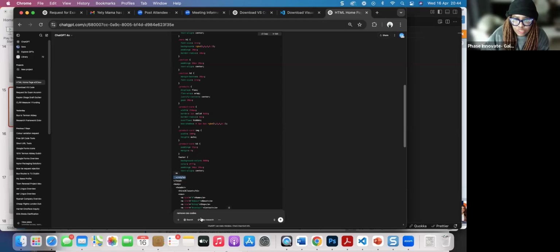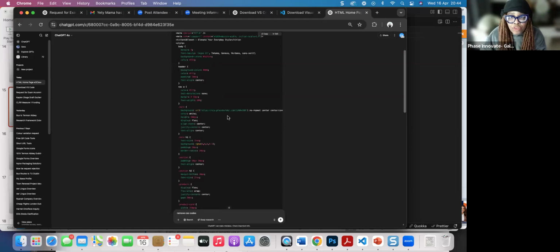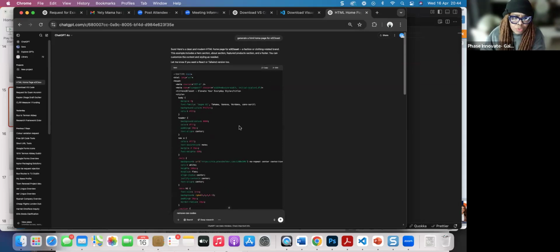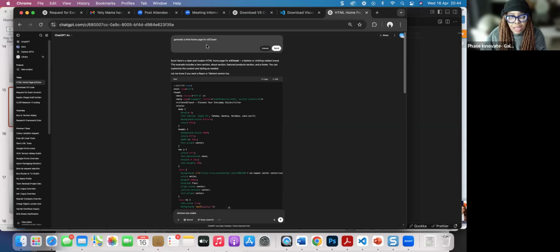So that is why I'm coming back now to edit my first prompt. You can go back and edit it, to make sure it does not give me CSS code. Remember my first prompt said, generate HTML homepage for E3 Closet. I'm going to edit it, and I'll say only HTML tag. I could specify, do not include CSS.